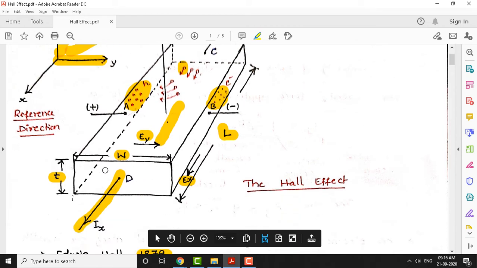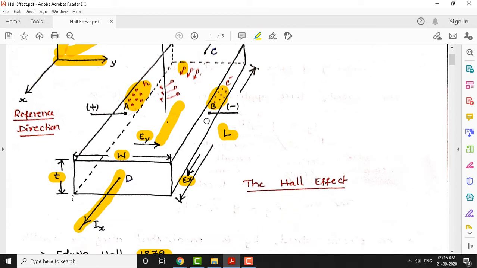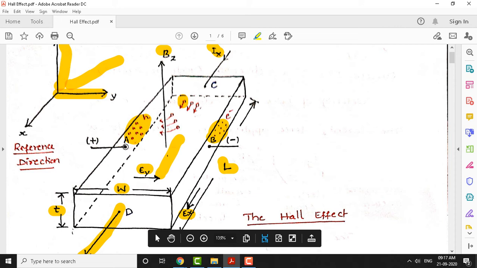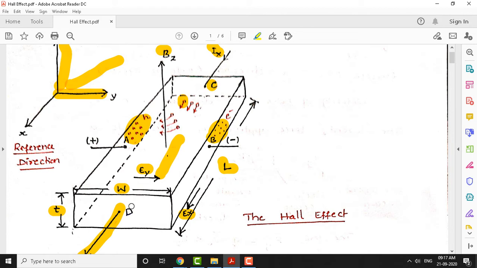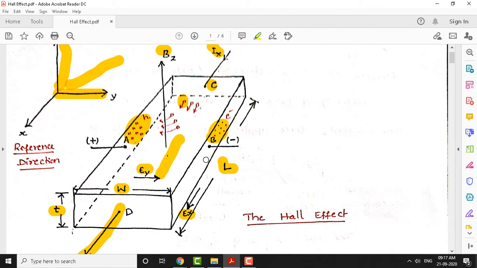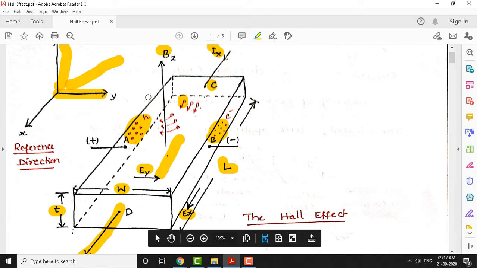You can see there is a front face, and these two are side faces. The faces are shown with letters. D means it is the front face, B is a side face, and there is an A, which is the opposite face to B, and there is a face C, which is the back side, opposite to face D. There are again top and bottom faces, which we are not interested in. So in total it has six faces, but we are only interested in four faces, namely A, B, C and D. This is a p-type semiconductor slab.